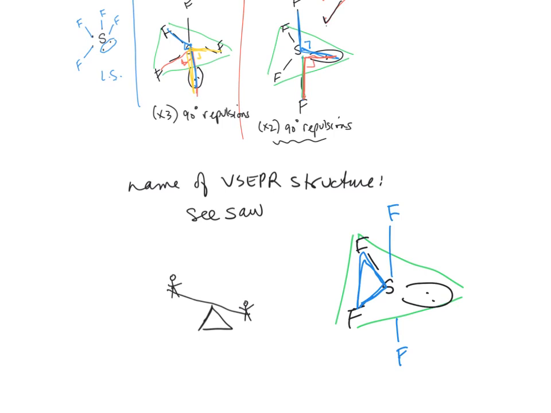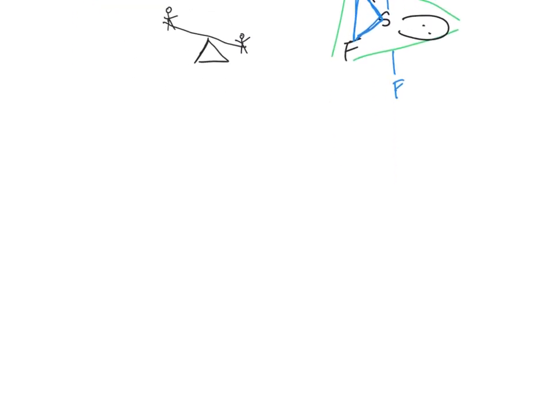All right, so we got our bond angles, we got the name of the shape, we've got the overall geometry, we know which one is stable. So now we can look at the next one within this same group. All right, so the next example is ClF3. This happens to be one of my very favorite molecules.